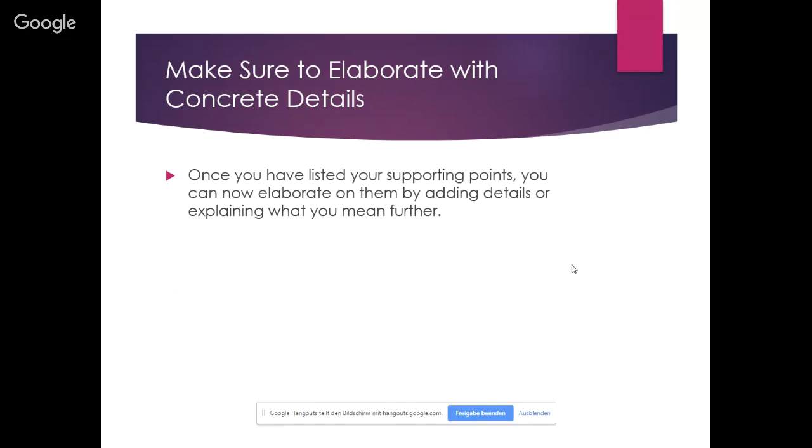So once you have listed all your supporting points, you have to be sure to elaborate with concrete details. You have to explain what you mean. If there are certain terminologies or keywords that you think the common reader does not have knowledge about, or if there are certain points that need elaboration and explanation, or more than just a couple of sentences to substantiate your claims, then you have to give those details, properly referenced from authentic sources, within the paragraph after you have listed all your supporting points.